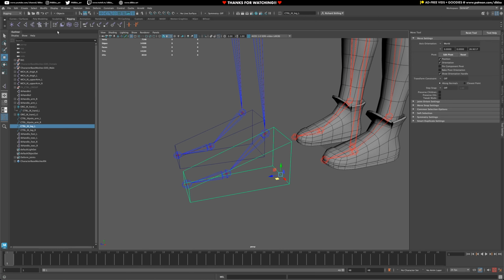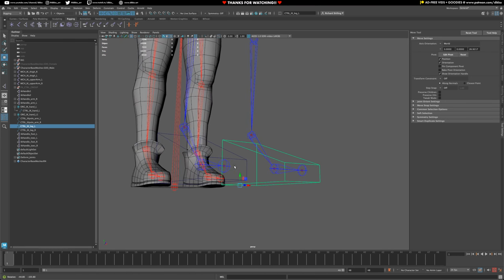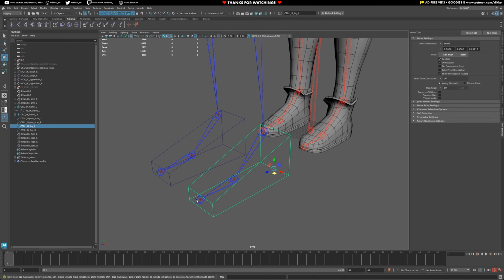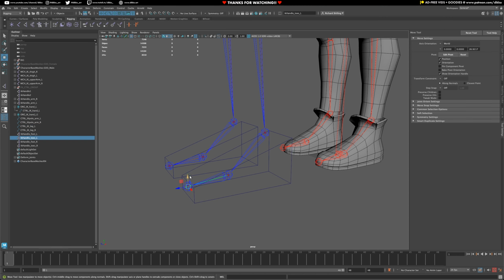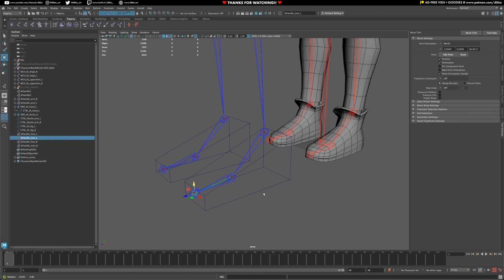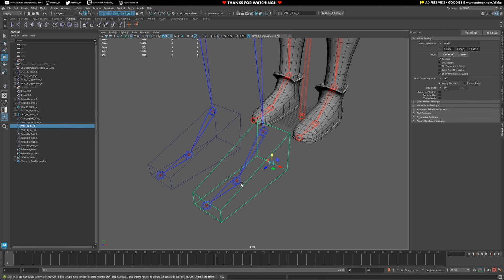So to start off with, we need to build up some actual labels for this, to designate what each part does. So, we want to be able to rotate from the toes. We want to be able to rotate the toes up and down. But then we also want to be able to swivel the foot, not just from the heel, but we want to be able to swivel the foot from the center as well.